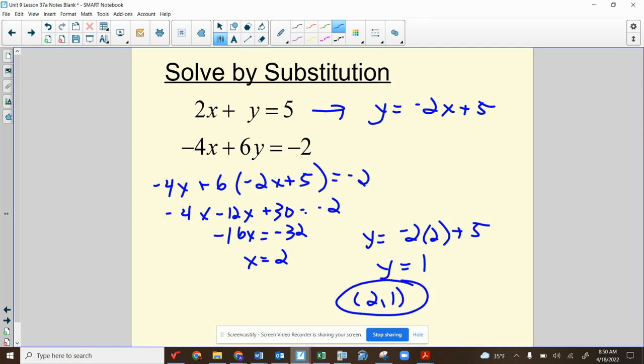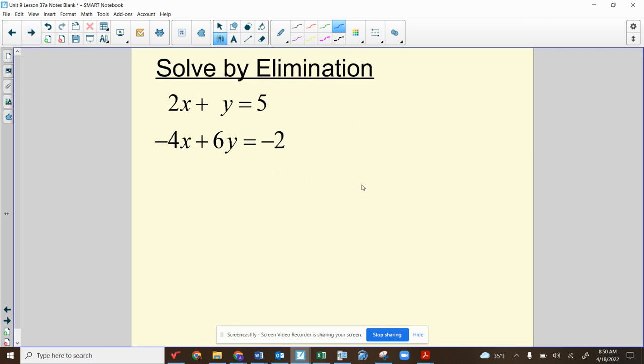That's substitution. Now, substitution is nice if you have a variable here that has a coefficient of 1. It makes it decently easy. Most of the time, I would not solve them by substitution. I would either do it by elimination, which I'm going to show you on this one, or by matrices. Okay, in elimination, it's exactly what it sounds like. I want to get rid of one of the two variables, either x or y. And you're going to do that by taking these two equations and adding them together.